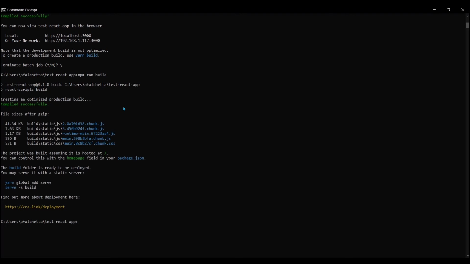Okay, that was fast. Anyway, if you looked in the files, there would now be a build folder in addition to your public and your source folder.